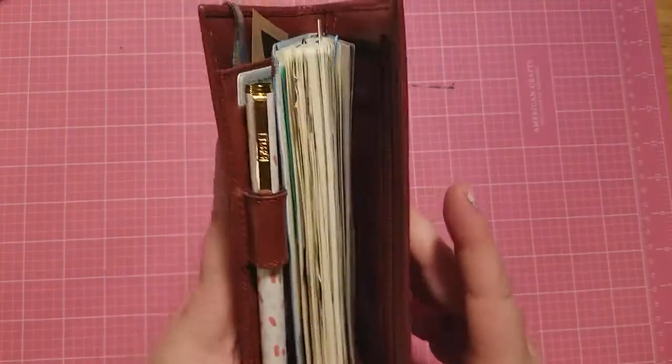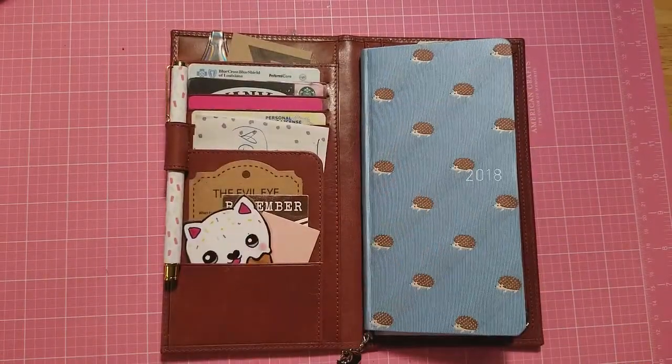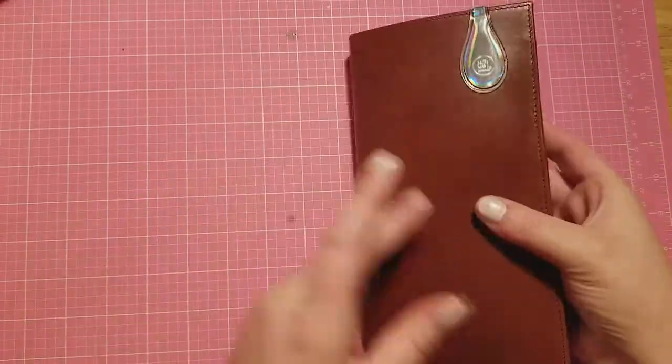I do find that I get lost in the prettiness, and I love to craft. That's part of my thing. I'm an artist, so I love to craft and things. So I get lost in a lot of that. This is going to keep me stable.